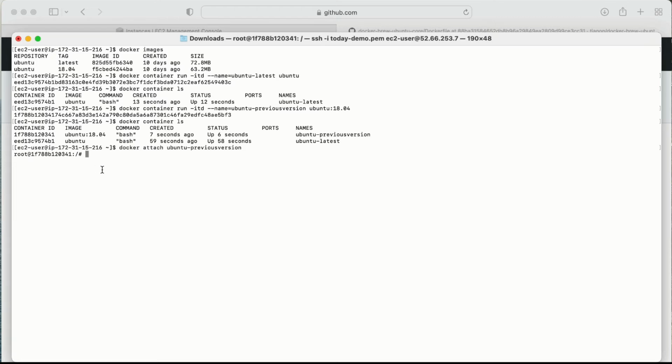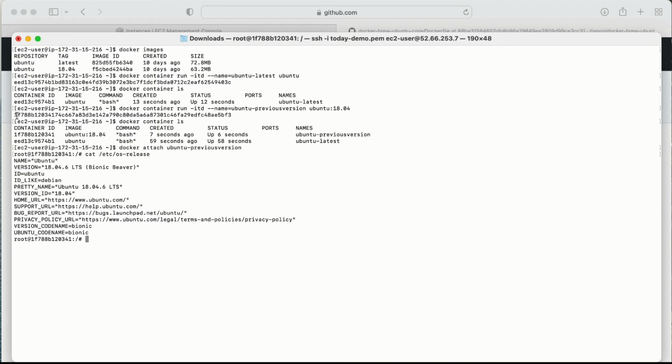Now I have logged into this. Let me verify whether we have the tag 18.04 or not. How can I do that on Ubuntu? That is the OS release, 18.04. Let me log out from this, and the sequence to log out is Control P and Q.